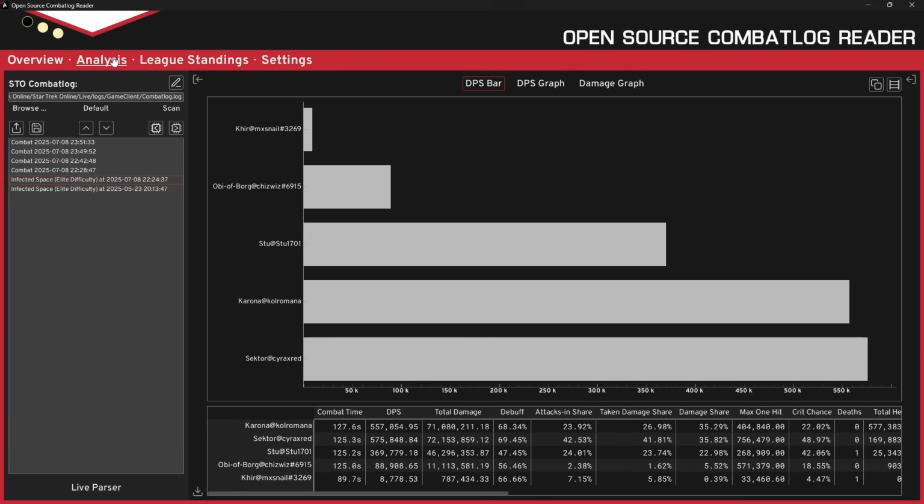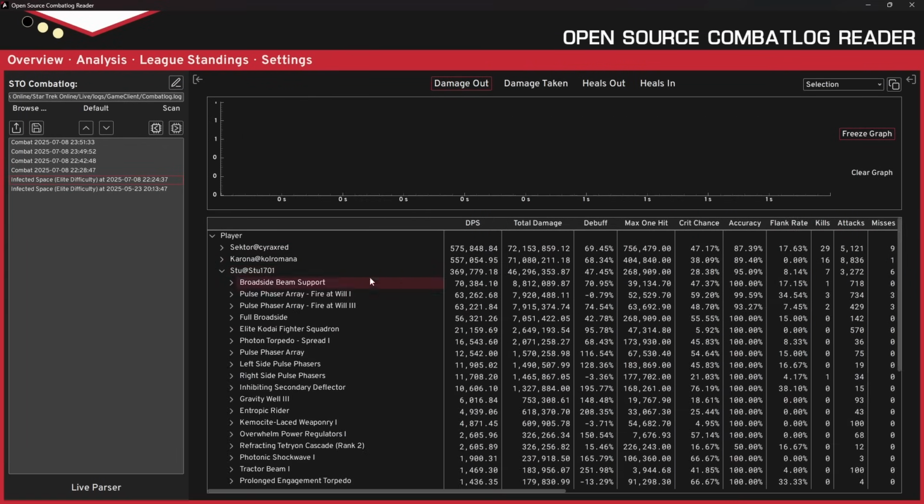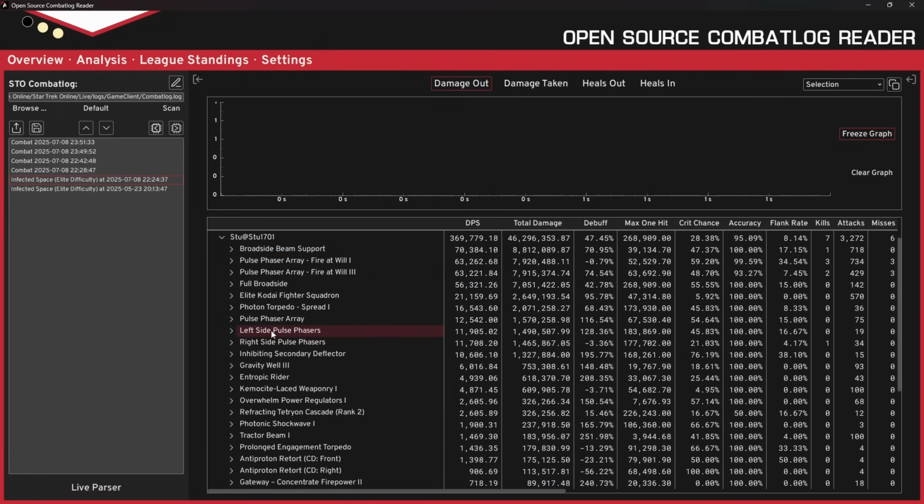But yeah, let's get a closer look at this. We can see the comparison of the side pulse phasers in comparison to the Kerala. So broadside beam support, that is the Kerala's trait. That did 70k in this run. Then we got Fire at Will 1 and 2. Full broadside, that's the Kerala's console. That did 56k. And then we get down here to left side pulse phasers and right side pulse phasers.